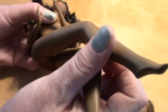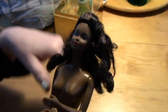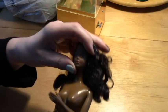See this one with the feet like that? That's an old style. This is the newer feet. See? And the vinyl. And she's got her ring and everything. I don't know which one she was, since she doesn't have any clothes. But you can ID them by their makeup and their hair and such. But there's no neck chips.